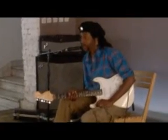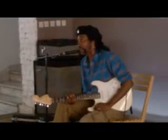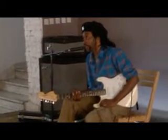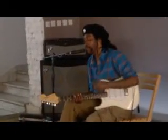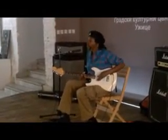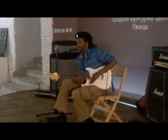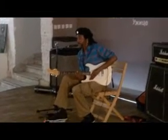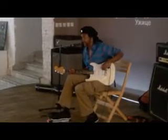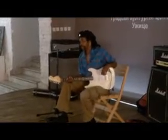What about string gauges that Jimmy was using? I think Jimmy was using nines. I used to use tens, and I wasn't playing his music as flexibly as I wanted, because tens put too much tension. See, you guys push that way — we pull. I'm upside down like the late great Albert King. I played exactly like him, Otis Rush, and a whole host of other guitar players. That's my style.